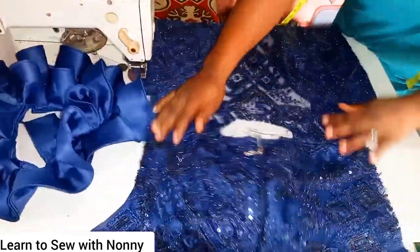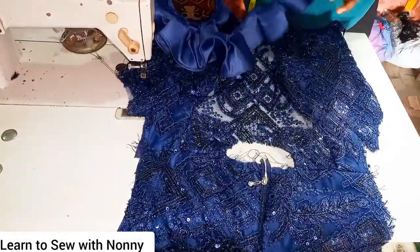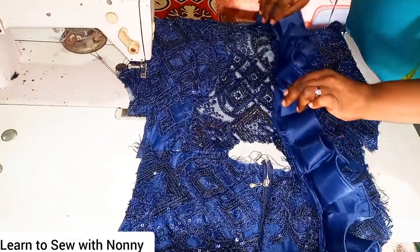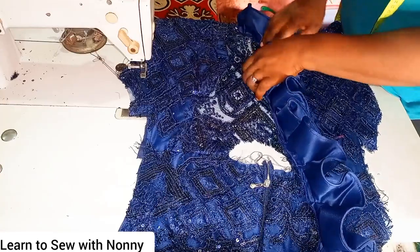So now we're going to attach the flounce to the dress. Now this is the dress I'm attaching this. It's a beautiful dress. I'll drop the cutting tutorial for this dress here on the channel. So now you can place your flounce on your fabric, okay?